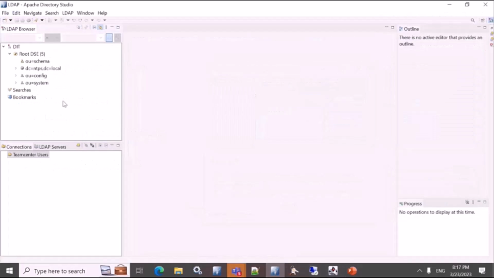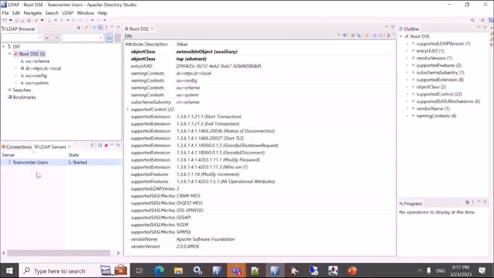Here you can see we have created one LDAP server, Teamcenter user. It is a kind of test. I'm not going to deep dive here, but I just want to give you one simple glimpse. For configuring SSO, there are some prerequisites. SSO is not dependent on a specific brand or on a Teamcenter-specific service, but a few services are provided by Teamcenter which help us to achieve our SSO configuration for the Teamcenter server and client.